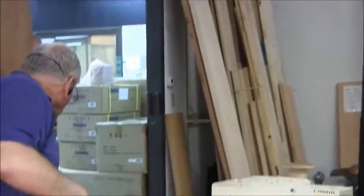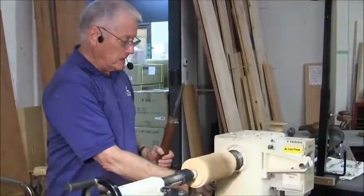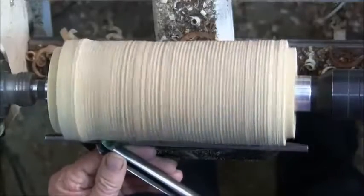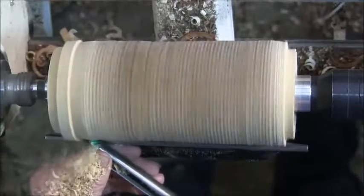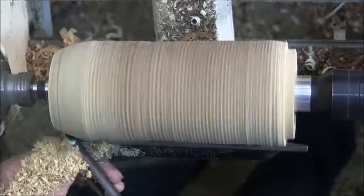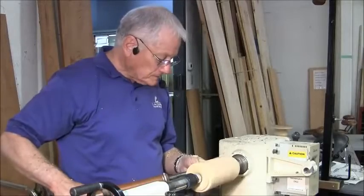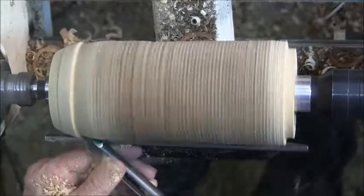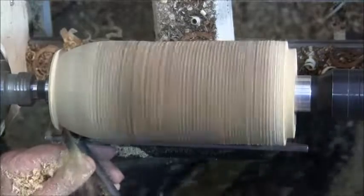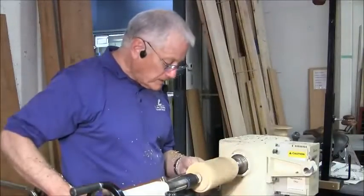Okay, I want to point that out because it took a while to figure that out. Okay, we'll crank the speed up just a little bit. Now what I'm doing is I'm trying to follow the bevel on the gouge. And we'll make another cut here.